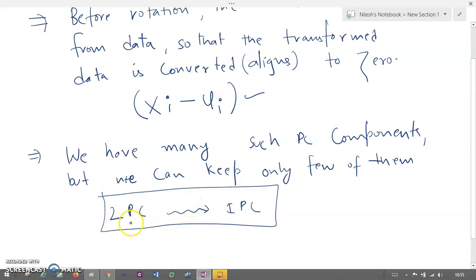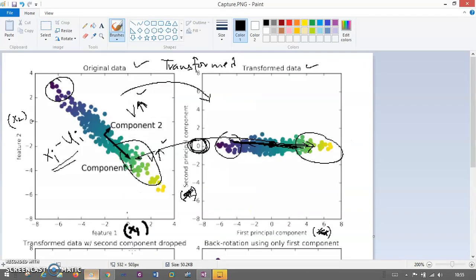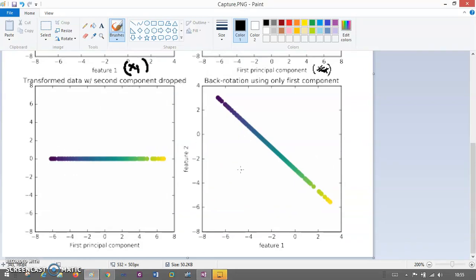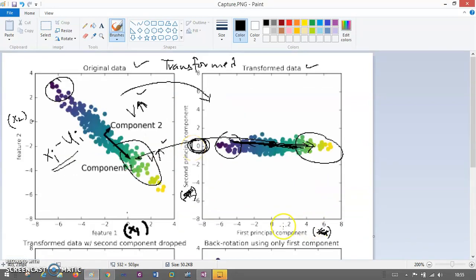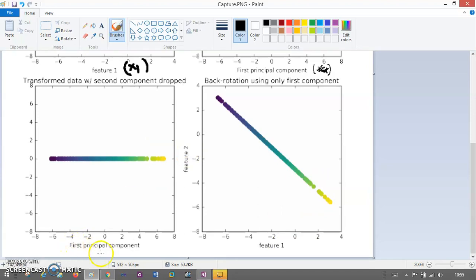From this representation, you can see that I am reducing my two dimensions to only one dimension. This I can conclude, right? At least I can do that, right? So from two principal components, you are using only one principal component, 2D to 1D. This is what I said. And in the original graph, you can see this is what it looks like. So I have here principal 1 and principal 2, but now I'm using only one principal component.